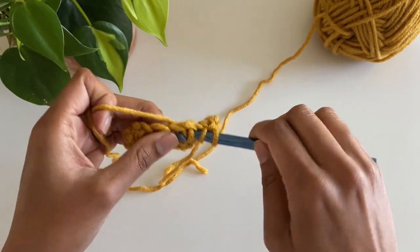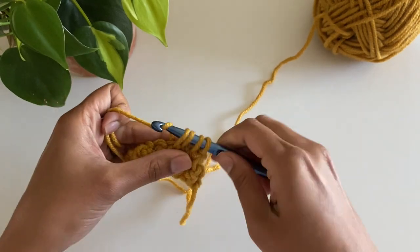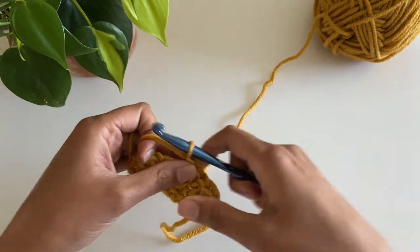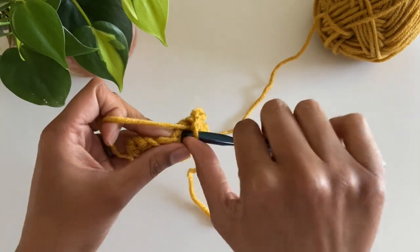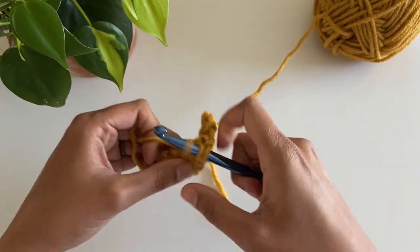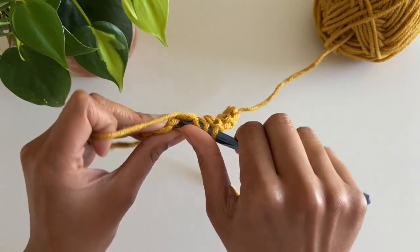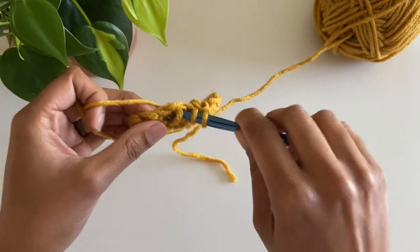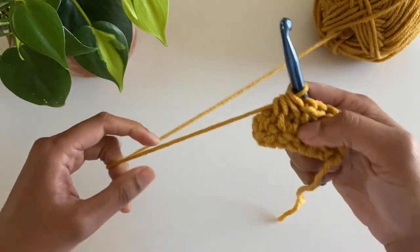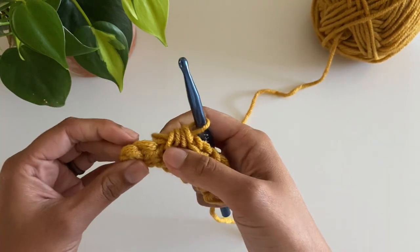At this point we have 4 loops on our hook. We're going to yarn over, pull through all 4, and chain 1. You're going to repeat this across your row, working into the top of the stitches and into the chain spaces until you have 2 stitches left. So we'll yarn over, pull through all 4, and then we have those 2 stitches left at the end.